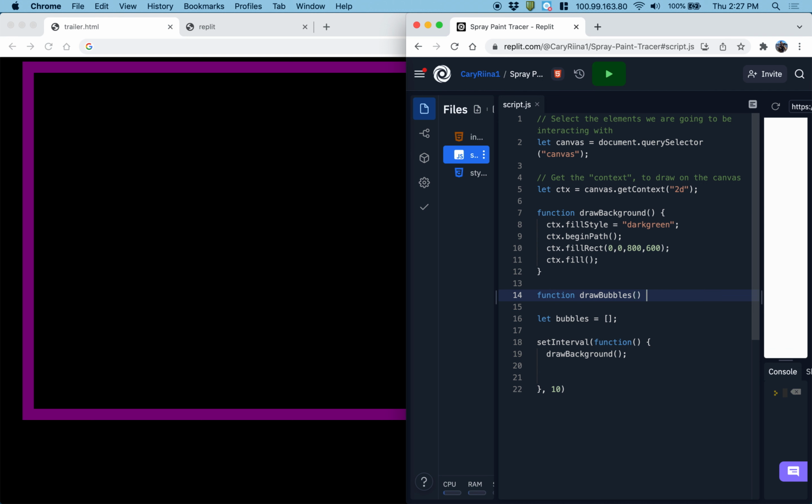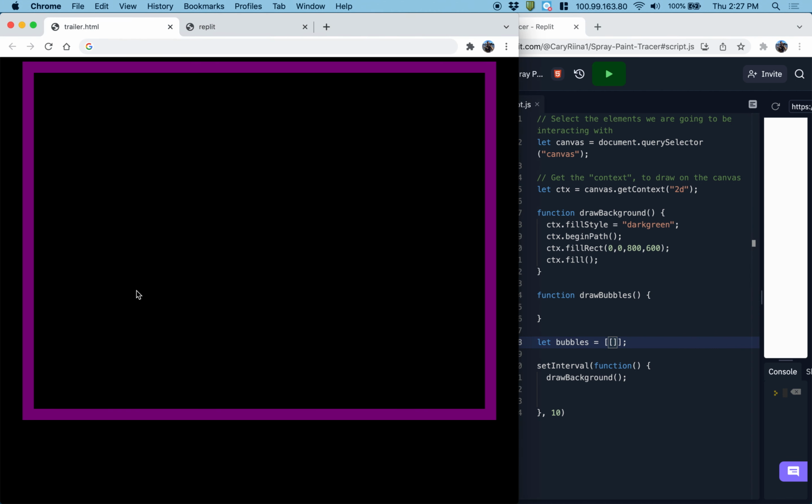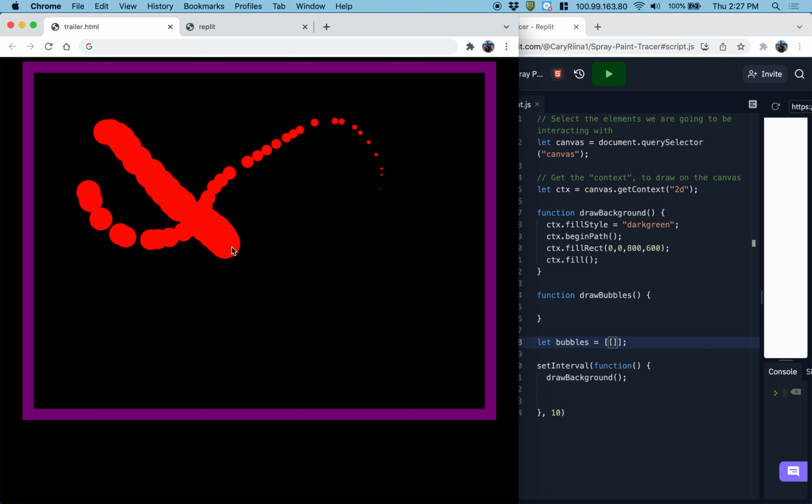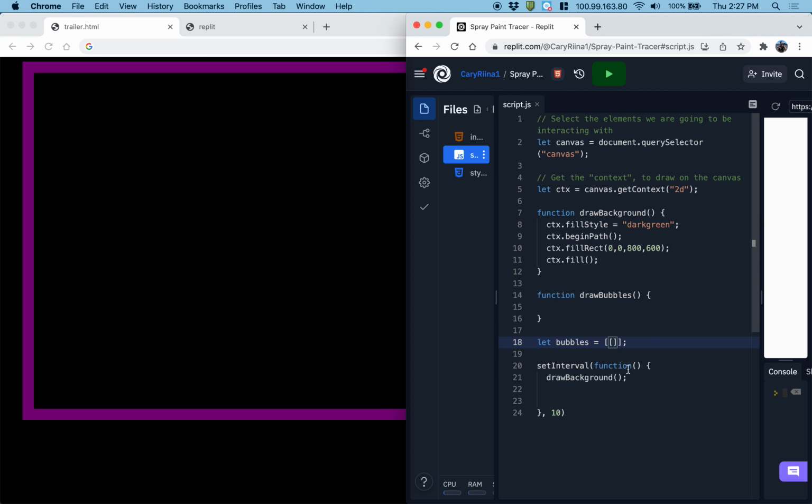And when I'm thinking about these bubbles, I need to think about what values I need to actually specify to draw a bubble. So every bubble is going to have a different x and y coordinate. You can see that here. The computer is lagging a lot right now. It looks a lot smoother when I'm not recording the video. And it's also going to have a radius that changes. So perhaps a model for our bubbles is that each bubble will be x, y, and radius. So x, y in the center, and then I'll start with a radius of 10. This will be my test bubble, just to make sure that things are working.